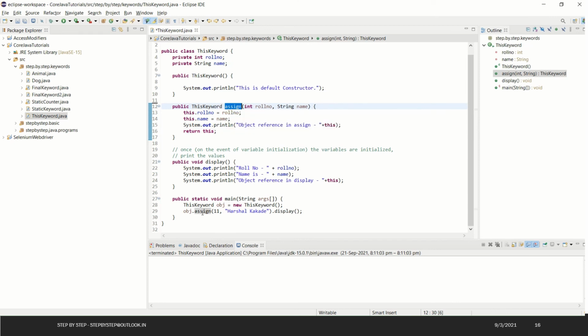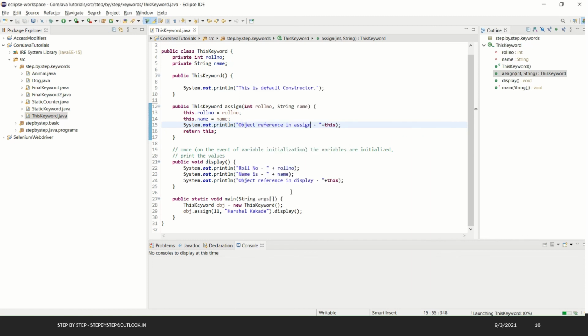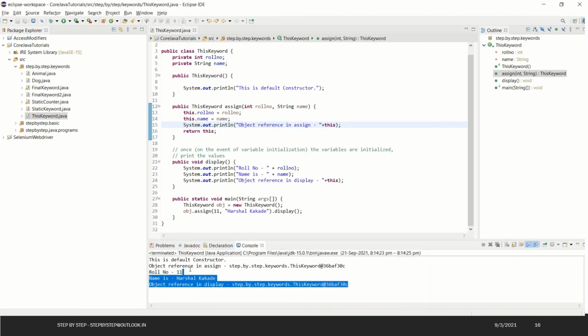So when I call the assign method with the object, it is assigning the values as well as returning the object again, so that it can be used to call another method, the display method. I also put a sysout to print the object reference in the assign method as well as in the display method, so it will show both object references are the same. Let me run it again. Now if you see, it is showing correctly.